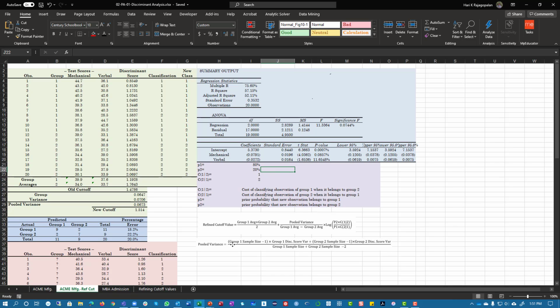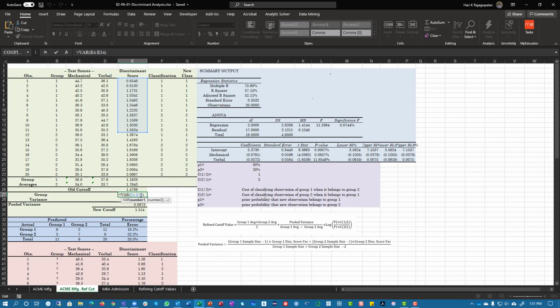So the first thing to do is to calculate your pooled variances. So you want to do group 1 variance and group 2 variance and use this formula to get your pooled variance. The 10 comes from group 1 sample size, which is 11 minus 1. The 8 here comes from 9 minus 1, and you are going to calculate that.